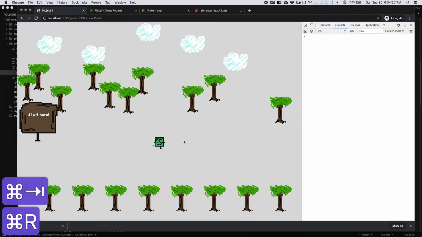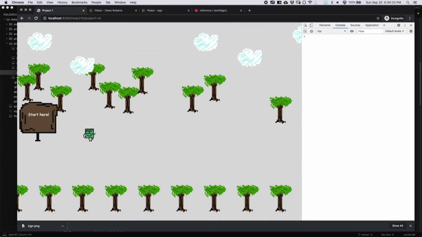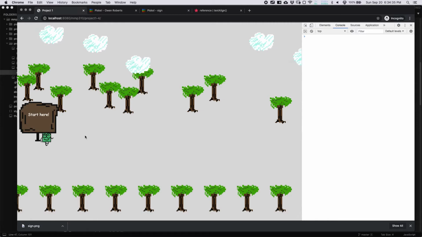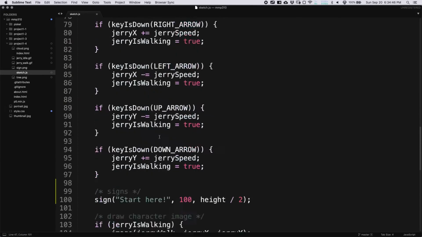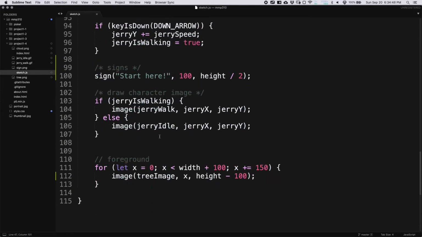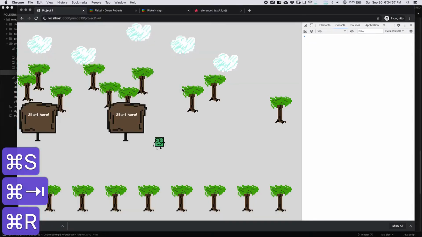We can always play with that later if we want to change things, but we just have a simple message. It just says start here, and then we can add new messages and just change the text. Because we're using a function, we'll get another message, but it'll be in a different place and have some different text. So we can start to craft our narrative. We'll say start here, and then in our next message, we can just move it over a bit.